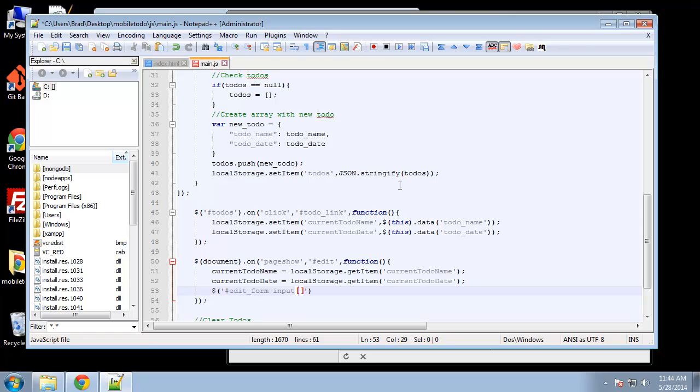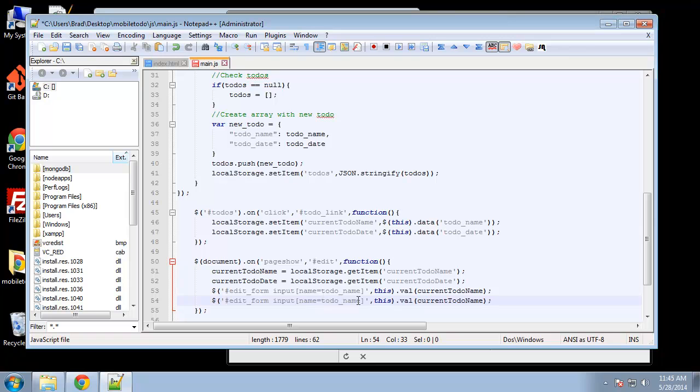So input name. Actually, we don't need quotes there. To do name. And we're going to use the this keyword, and we want to get the value. So value, and what we want to put in the value is the current to do name. So we want to insert that. We're going to do the same thing with the date.